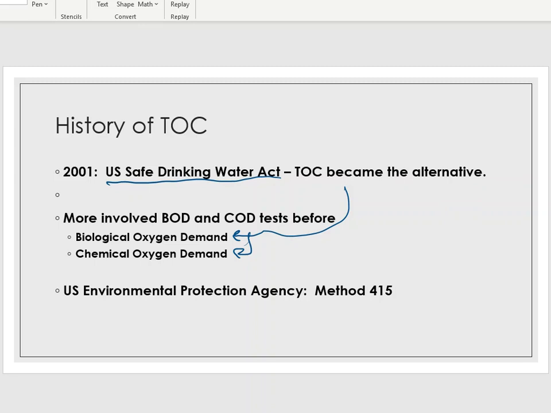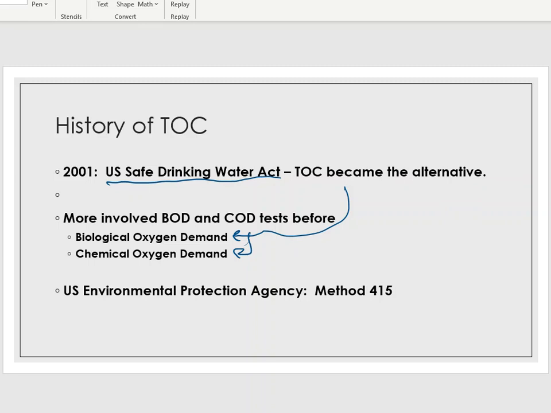So you can kind of imagine a period of time where a TOC instrument was not in a lab. How on earth could we go about getting this kind of data without an instrument? Okay, we could do that by hand. These two methods were in that same field, and they gave us the same kind of data. So biological oxygen demand and chemical oxygen demand were these two methods that were followed in a laboratory back in the day, before a TOC analyzer became very common, especially in an environmental laboratory. So these were the options back in the time.